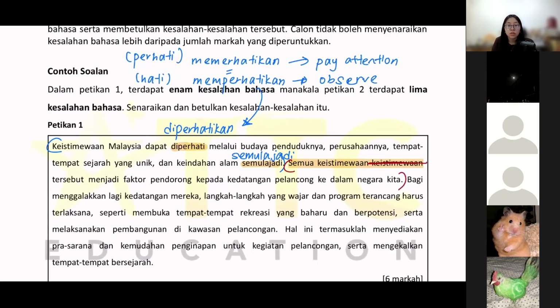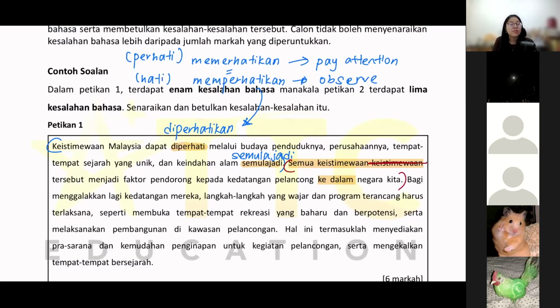Pendorong, no. Faktor pendorong is like the factors that are pushing. Okay, normally we don't say ke dalam negara kita. It's not going inside our country. Let's go to our country. So ke dalam changes to ke. We don't say go inside the country, we say go to the country.